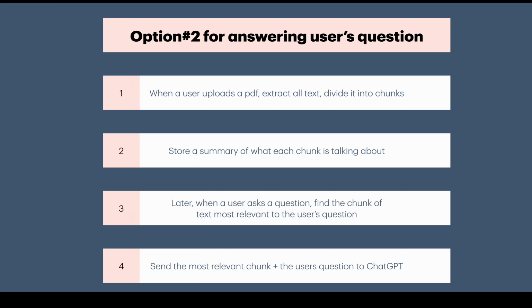So once we generate the summaries and store them in the database, steps 1 and 2 occur instantly when someone uploads a PDF. After we've generated those summaries, we then wait around for the user to ask a question. Later on, whenever the user does ask a question, we are going to take a look at the question and try to figure out what he's talking about. We look at all the text summaries that we have stored inside the database, and then we try to find the most relevant chunk of the text. Once we've found the most relevant chunk of the text, we send that plus the question asked by the user to ChatGPT.